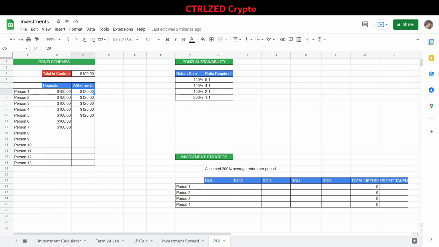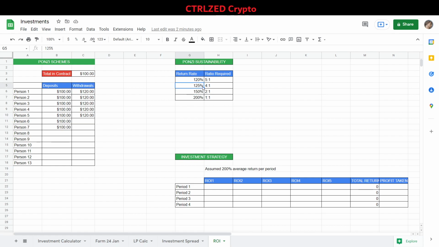You take this calculation up to the point that we have it here. To pay these 5 people, you have this person here who's not making any money, essentially paying the $20. 5 times 20 is 100 for these people to actually get paid out. So for every 5 people, you need another person to come onto the Ponzi scheme to pay for that person. The more the return rate goes up, the higher that ratio becomes.